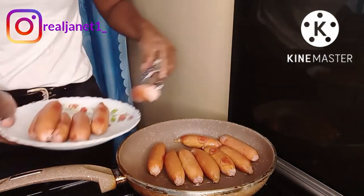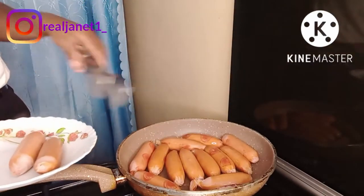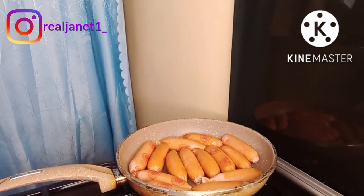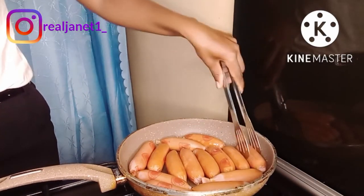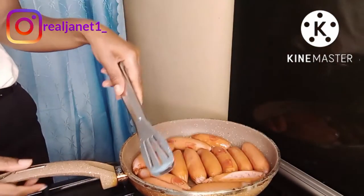Yeah, and then just give them time, let them cool down so that they won't break once you put them in the pan. Giving them time to cool down is not for any health purposes. It is for them not to break, because once you put them on the pan when they are hot and then you put them under more pressure of heat, then they will end up breaking even more. So the purpose of letting them cool is just for the sake of not breaking at the pan.